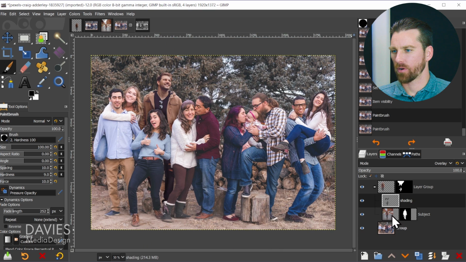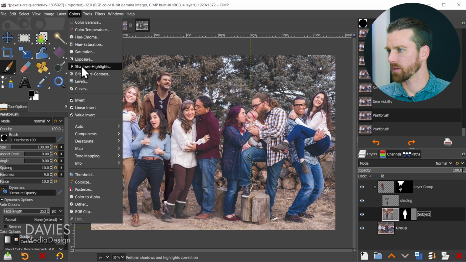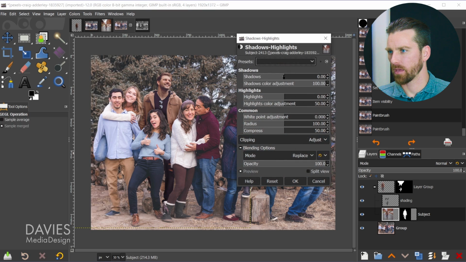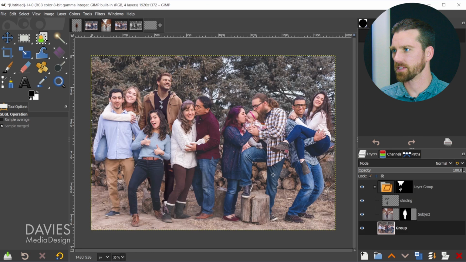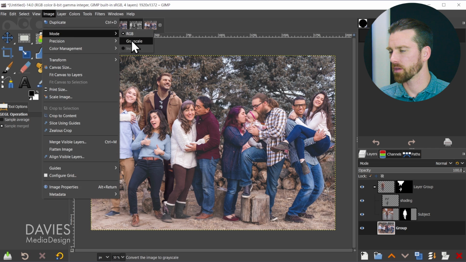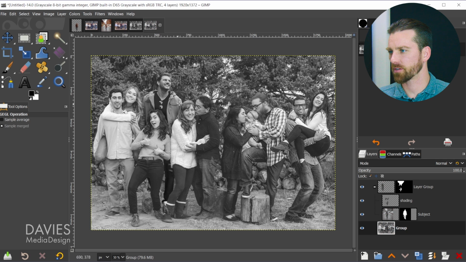And I'm just going to try one more adjustment here to the subject. So I'll go to Colors, Shadows, Highlight. And I'm just going to adjust the shadows here, see if that does anything. So I'm going to shift the white point here to make him a little brighter and click OK. You can always do one last check with Control D to duplicate and then go to Image, Mode, Grayscale. So that fits in pretty well there. I'm sure there are some minute tweaks we could make to this to make it fit even better, but that's going to be sufficient for now.